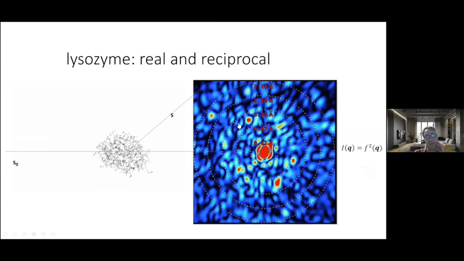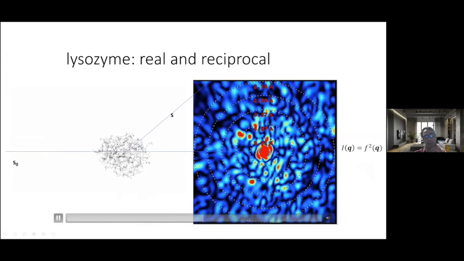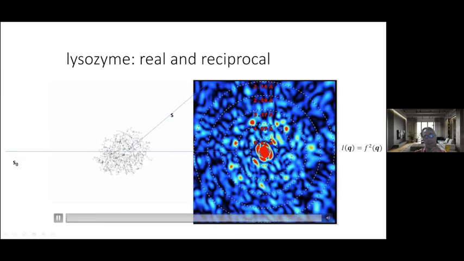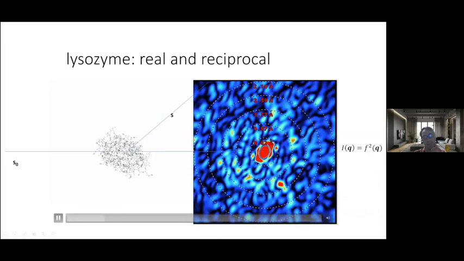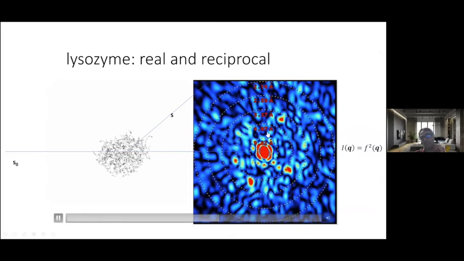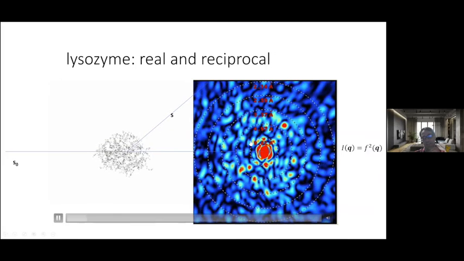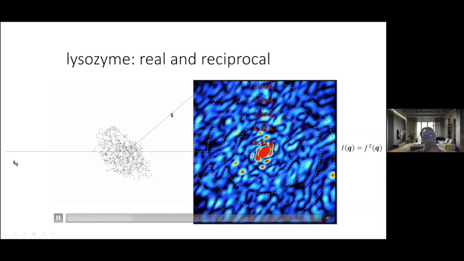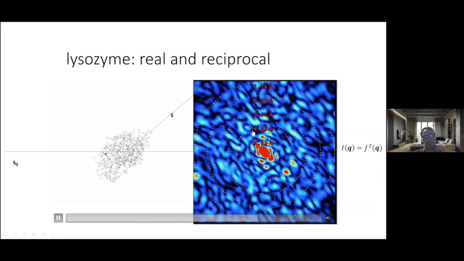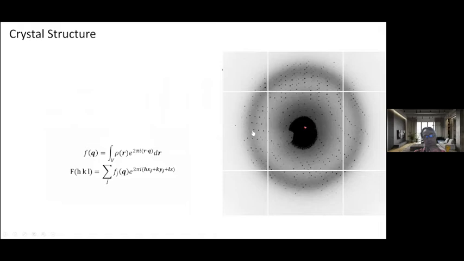Here is a nice slide that was generated by James Holton. He's calculating taking lysozyme, shooting an X-ray beam through it, and then looking at how the scattering pattern changes as it rotates around. So there's a lot of information in this particular image. And you know, when LCLS was coming on, this really freaked out the people who are thinking about doing single molecule experiments, because understanding all of this information is pretty tough, right? There's a lot of detail there. So that's a single molecule experiment.